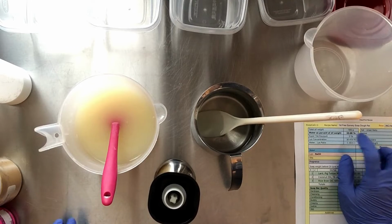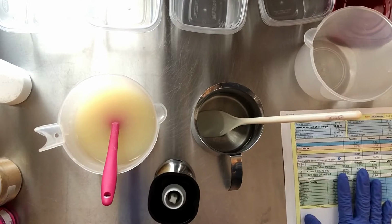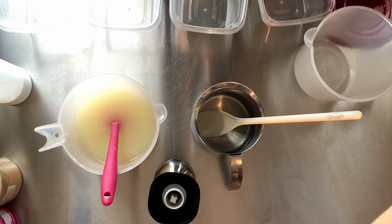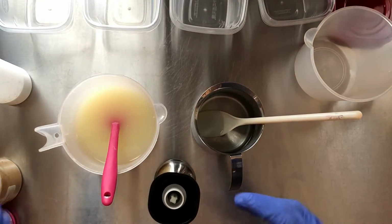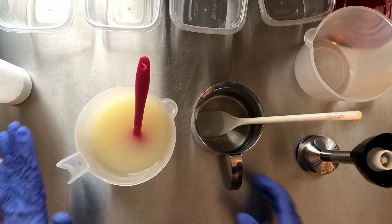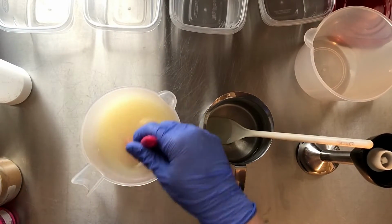She has it at a 33% water weight. I'm doing this in grams because I want to make sure I get it right at a constant consistency, so hopefully, if we like this and use it again, I will be able to repeat the same thing. I'm only making a 500 gram batch, which is about a 1 pound batch, just to try this out.